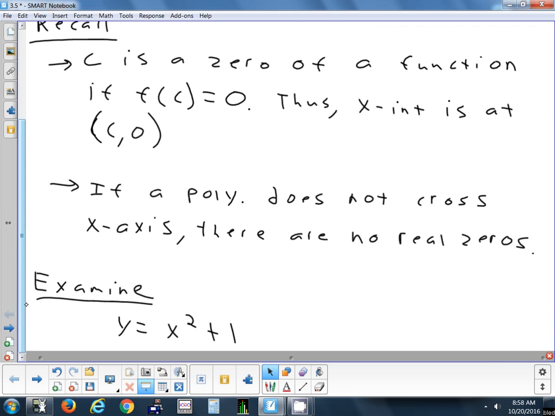All right, so let's take a look at this equation. Okay, this is a parabola shifted up 1 unit from the origin. Here's your normal parabola. If you were to type y equals x squared in the calculator, that's what you'd get. And this is what y equals x squared plus 1 looks like. Is that parabola ever going to cross the x-axis? No. So parabolas come from quadratics. What's the exponent in a quadratic equation? 2. So there are 2 answers to this problem. But since it never crosses the x-axis, the answers must be imaginary.